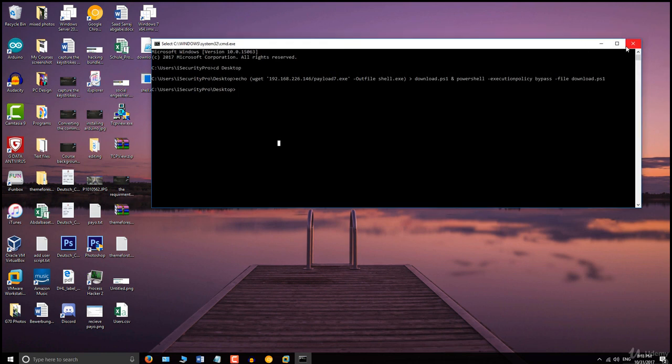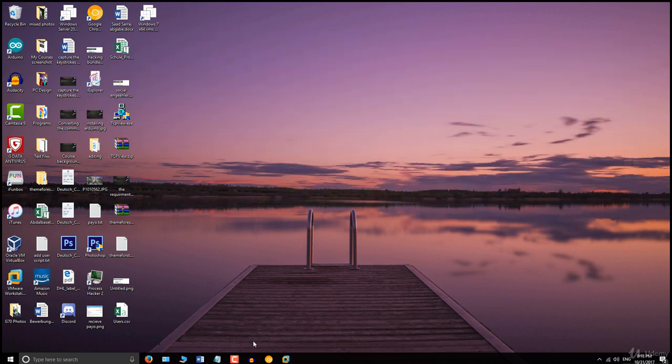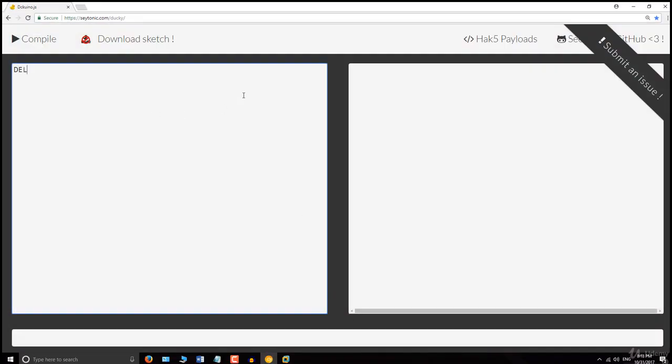So now let me delete all of this, and let me go to this website that I've talked about, and I'm gonna start with delay for 500 milliseconds. So right now, delay, and I'm gonna say Windows. That will press the Windows key, and it's going to delay for 300 milliseconds, and then it's going to type CMD, and then I'm going to delay it for 400 milliseconds again, and I'm going to say Control Shift Enter. That will hold all the keys at the same time.